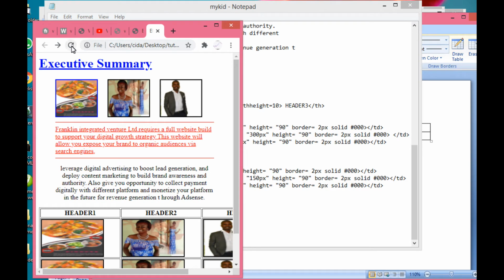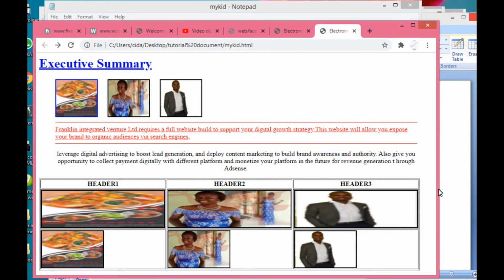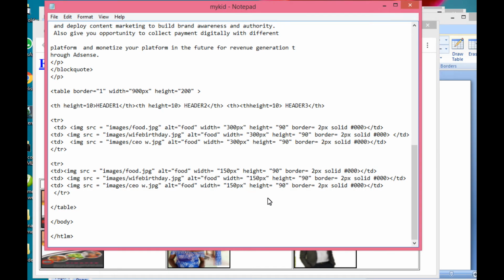So when we save and go to our browser, you see that the image has taken the size. The first image, I did not do that. Let the height be closer to the image to what we have in our site. Our height here is 200.